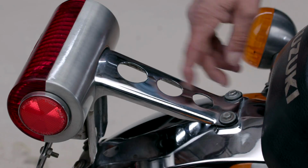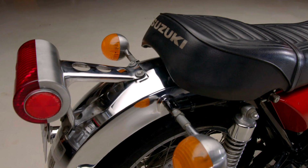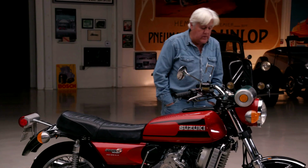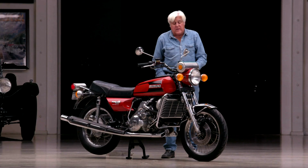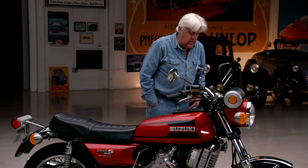I mean, look at the three holes here, and this mirrors the speedometer in the front, and these look like some sort of The Day the Earth Stood Still movie. You know, like something aliens would have, some sort of pod. It's just a crazy looking motorcycle, but I love it. It runs smooth, it runs cool. You've got this radiator here. Of course, the radiator is probably bigger than it, well, not bigger than it needed to be, but bigger than they wanted, I think, because these did tend to run hot, so you needed a lot of space there.